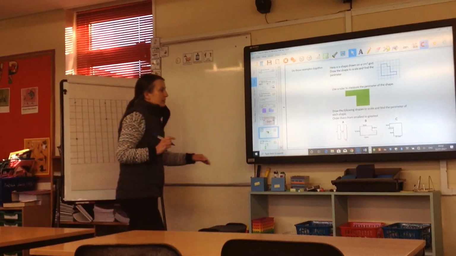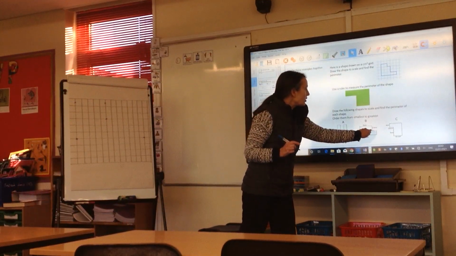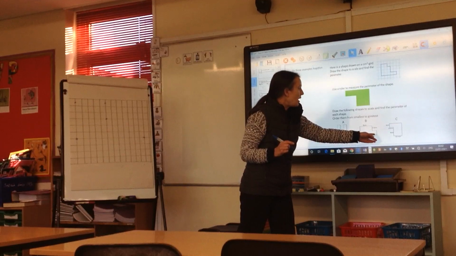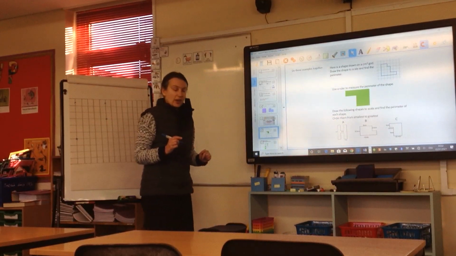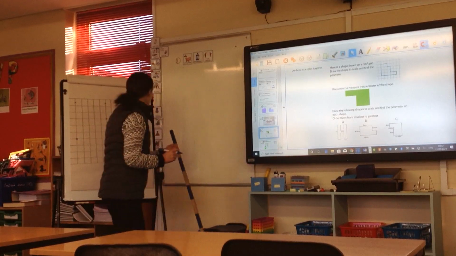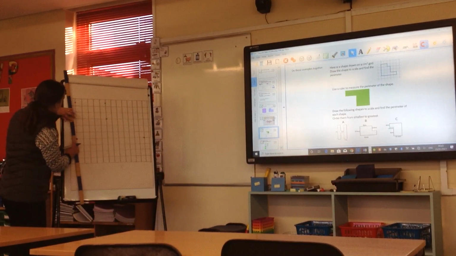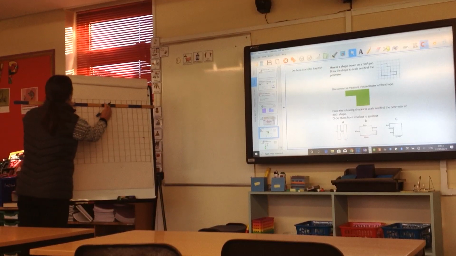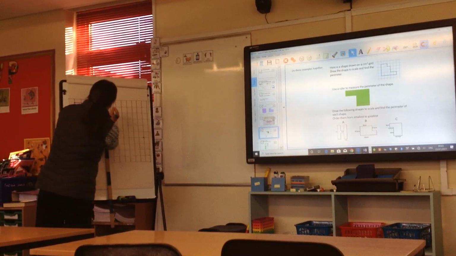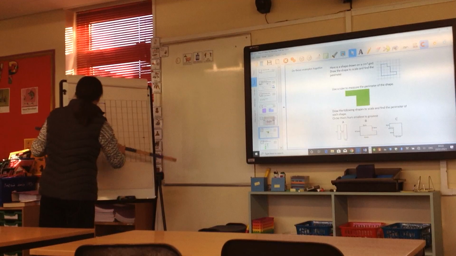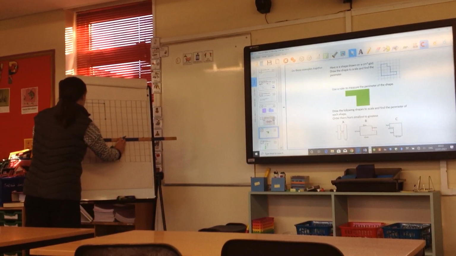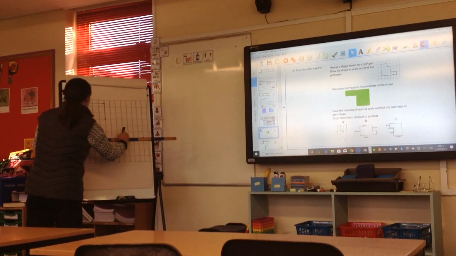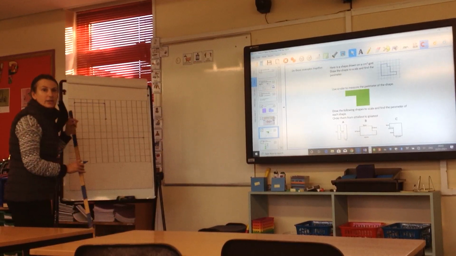Now I haven't got a measurement for this distance going across, and I haven't got a measurement for the distance going up here, vertically. So what can I do there? Have a think about it. What can I do as I draw my measurements together? I'm missing those measurements. What do you suggest?